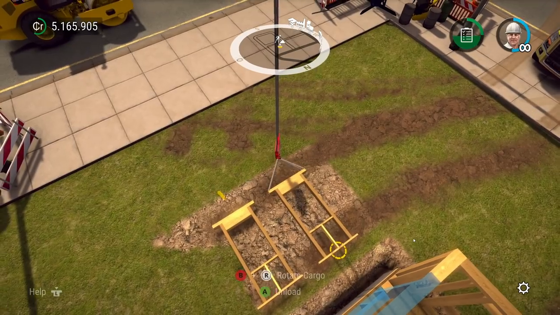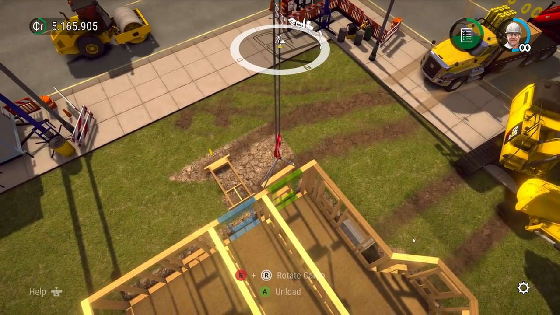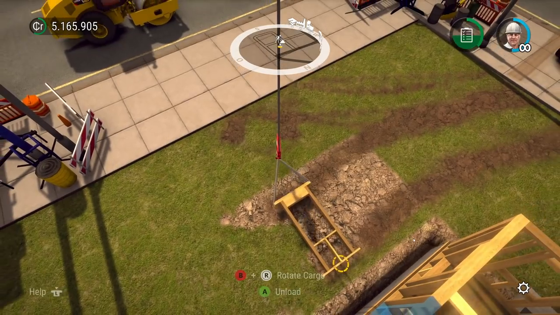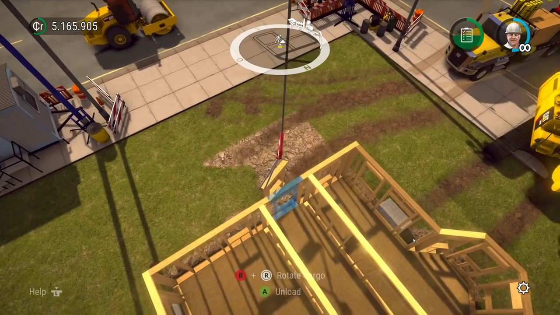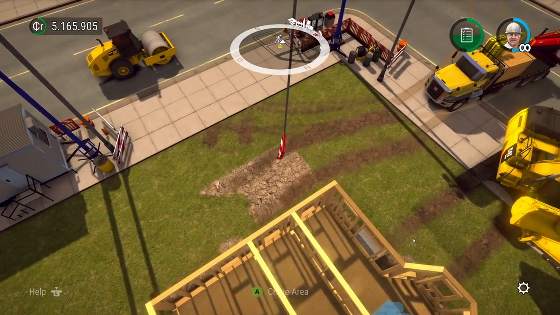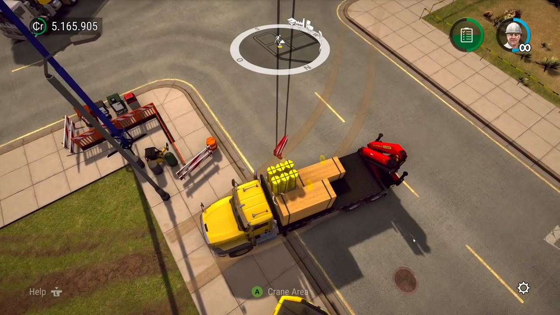And come on, there we go. Turn green. There we go. One more and we're on to the next step. Which who knows what that'll be. Palette of insulation. Should have plenty of reach with this crane, so we're just gonna pluck it off of here.